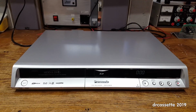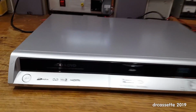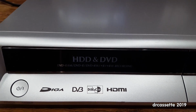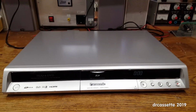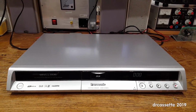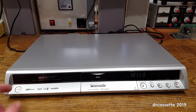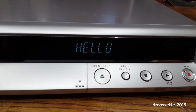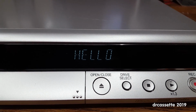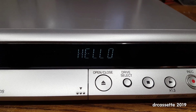Here is my Panasonic DMR-EX80S hard disk drive and DVD recorder, which I like to use for digitizing VHS cassettes, but unfortunately it has now developed a problem. If I turn this on and we take a look at the display, and Panasonic vacuum fluorescent displays are real junk.